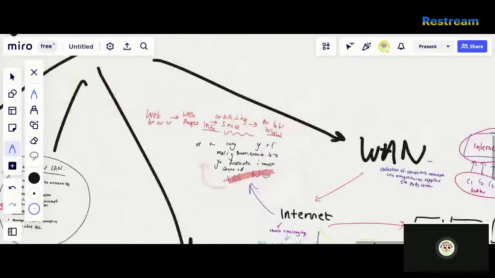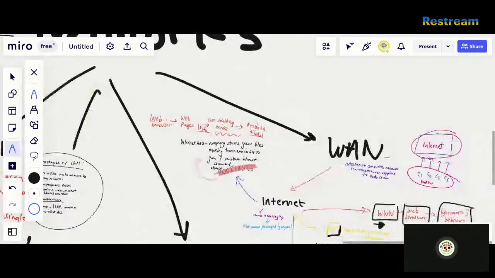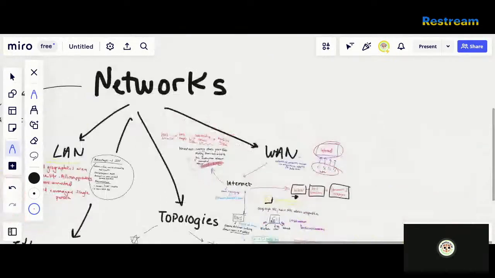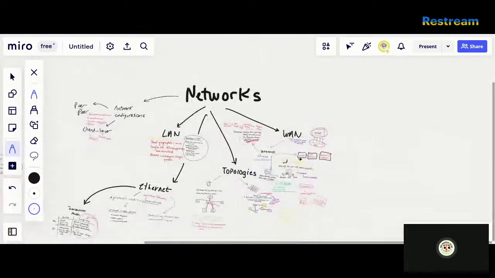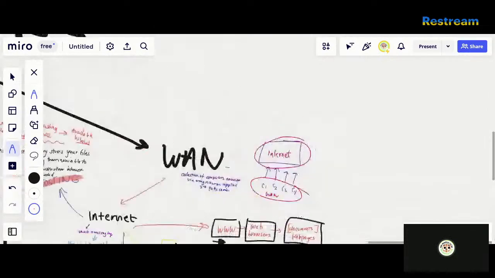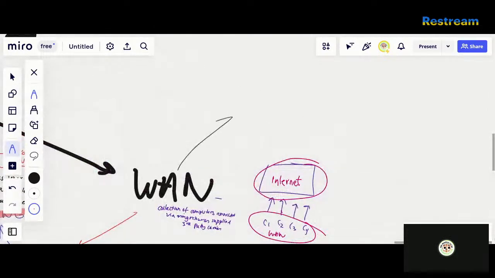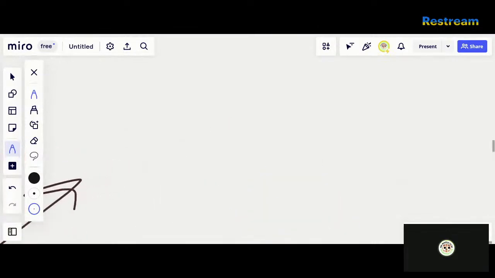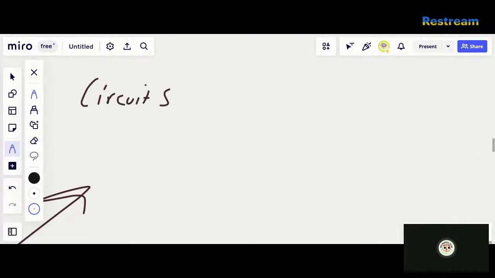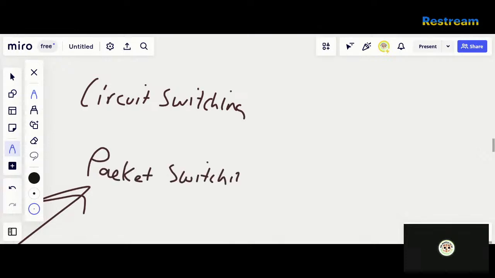Now let's look at circuit switching and packet switching, which is found within a wide area network. So, what is the difference between circuit switching and packet switching? So circuit switching is when you are on the phone to someone.